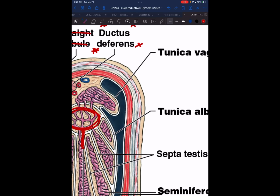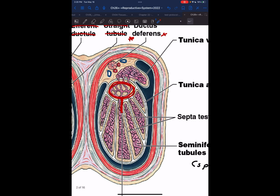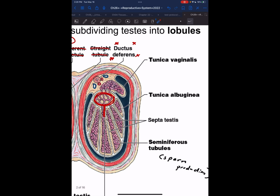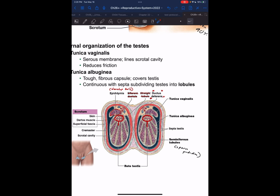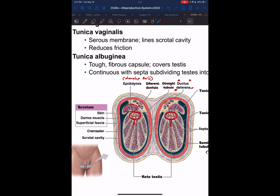And the last thing to add is in this segment here, there is a layer of connective tissue, one on the inside surrounding the testes. That's going to be our tunica albuginea. That's going to be surrounding the rete testes and the testes, or seminiferous tubules, tunica albuginea. And tunica vaginalis is going to be the boundary outside of where our epididymis is and the scrotal cavity, tunica vaginalis. And these words will come up again in better pictures, like dartos muscle and cremaster. We'll see it again in a second.